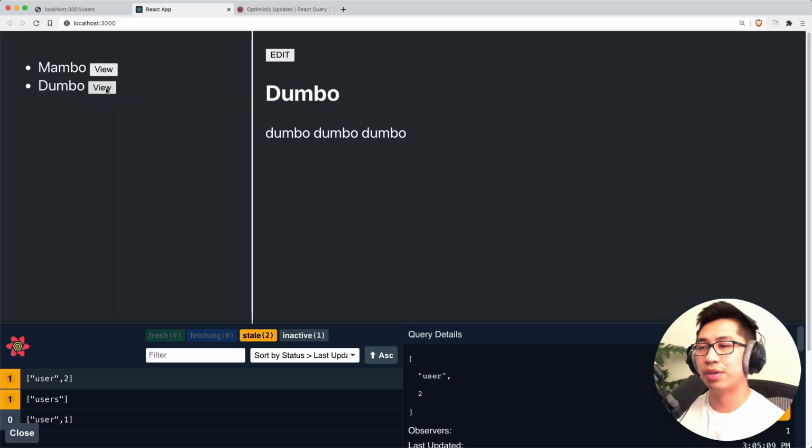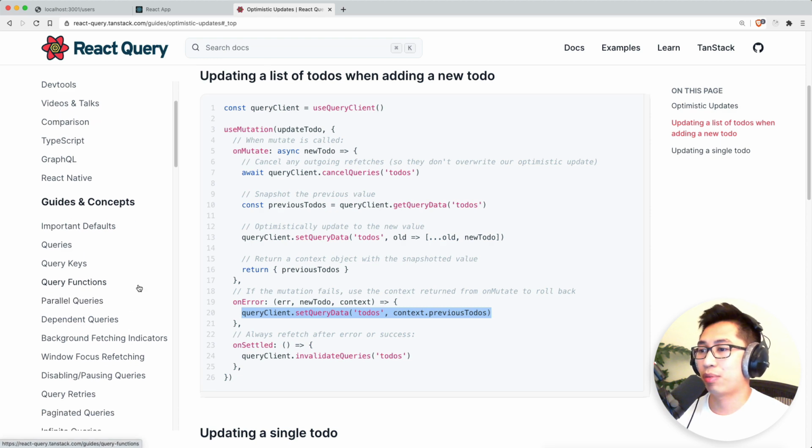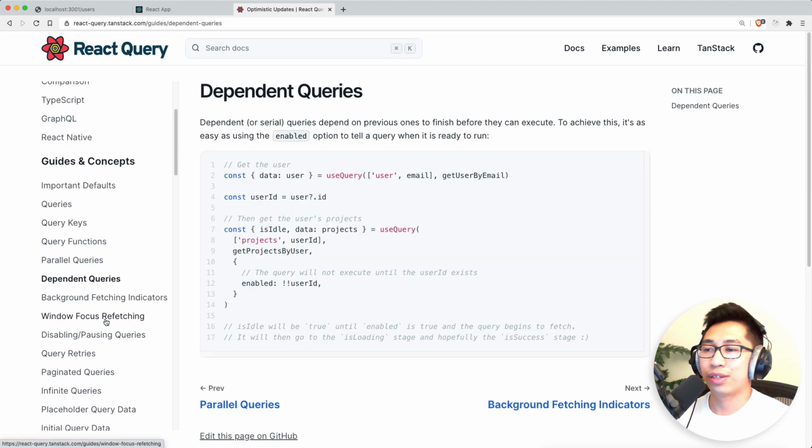All right, so that's really it. That's the basics of React Query. If you know how to do useQuery and useMutation, that's honestly 90% of it. The rest of it is just probably changing some settings on when things trigger or not trigger, or maybe your different caching. If you want to change how long something is cached and stuff like that, those are all configurable with React Query. There's other things you can do, like what if you want to do dependent queries, right?